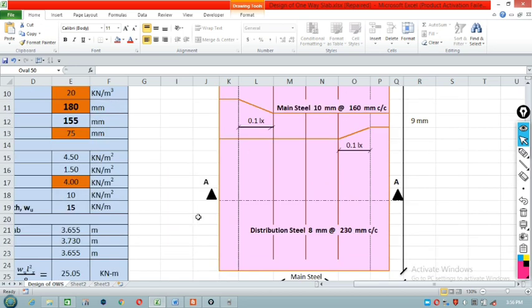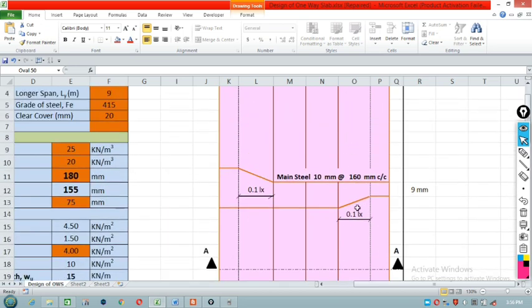One more thing is the main reinforcement is bent up near the support. There is a reason, because the negative moment or tension will be generated near the support. That's why we are providing the crank bars over the support.